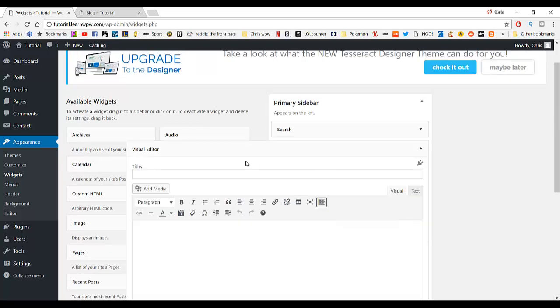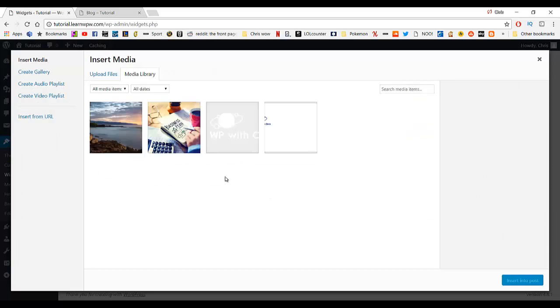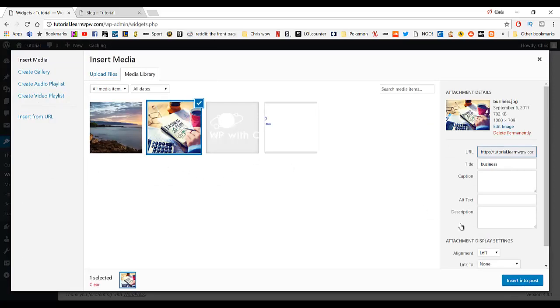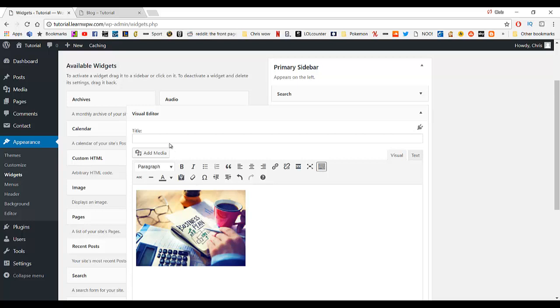So what you could use for this is, let's say you've got something advertising on your page, you want an image for people to click on. You just click on Add Media, and let's say we'll just use this one again, just for example's sake. And you get that to link to anything you want, the attachment page, custom URL, media file, that doesn't matter. Just make sure it's going to go wherever you want it to go and give it a title and everything like that. And then just insert into post, medium, and then give it a title. So I'll call it advertisement for now.